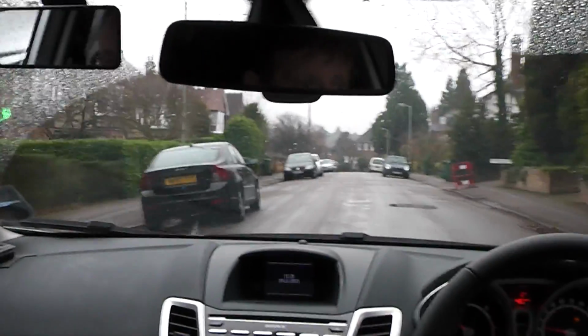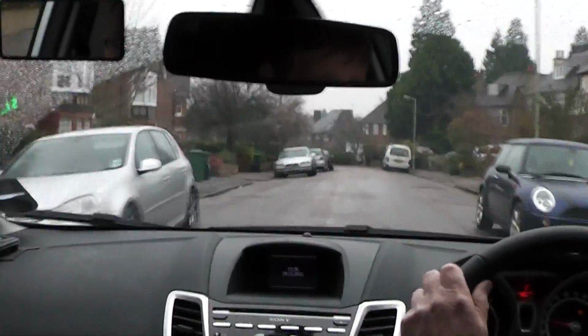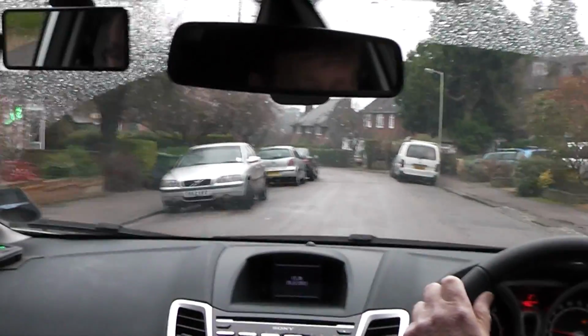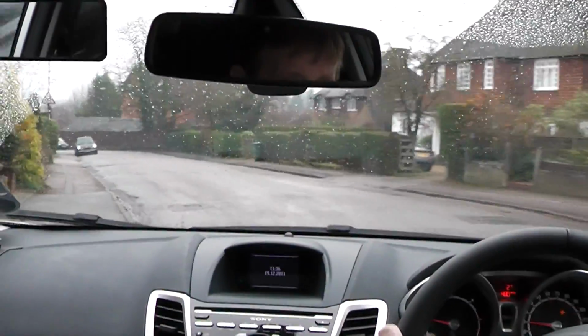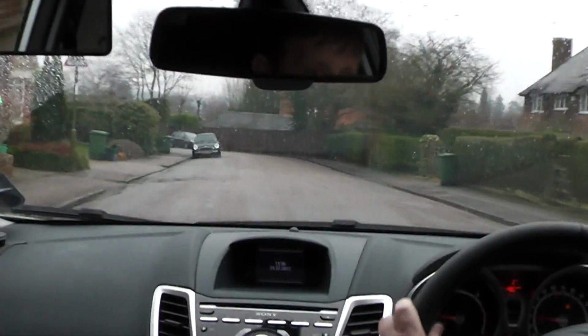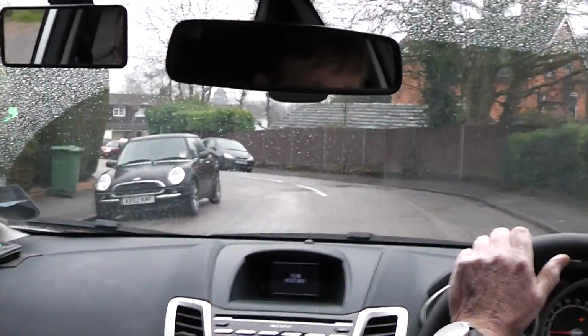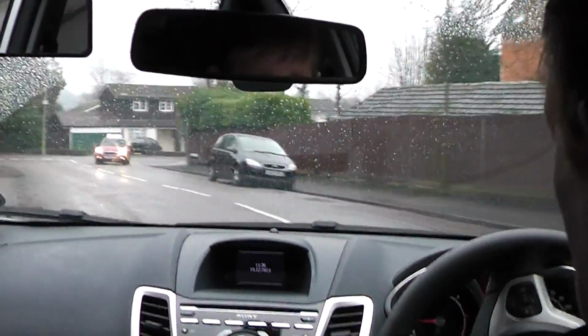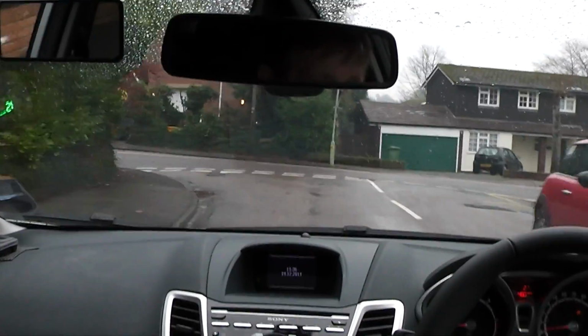I didn't need to indicate there, did I? We did. Sorry, I was thinking about pedestrians, the danger of them crossing and things. Oh, did I need to indicate there then? You should have, yeah. It's my fault. I missed that totally. It's important to indicate there. If there were pedestrians, for instance, they wouldn't be aware that you were going to turn right. And then turn right here. So what have we got to do? That's it. Well done.